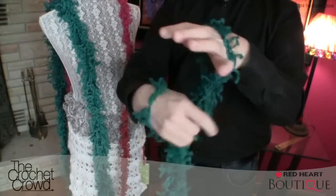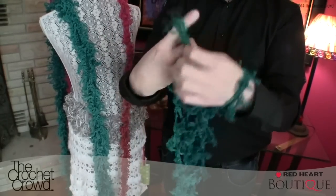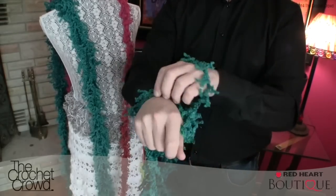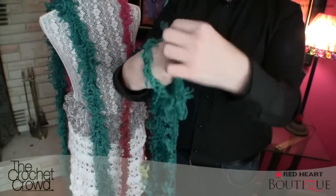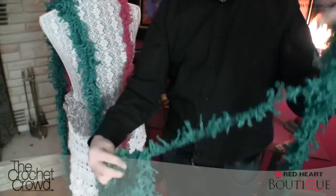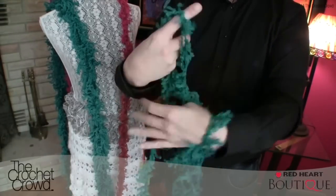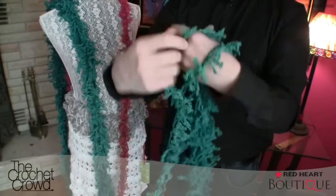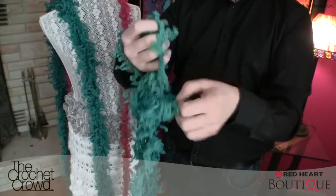And so what this is doing versus the finger chaining is that it's creating several layers of material to be working in a section. Therefore it's bulking it up, and that's why it's thicker than the finger chain version. So the yarn is coming up to the end. The other scarves that we had, they were big and bulky, about 30 minutes. This one here is just a matter of probably under 5.